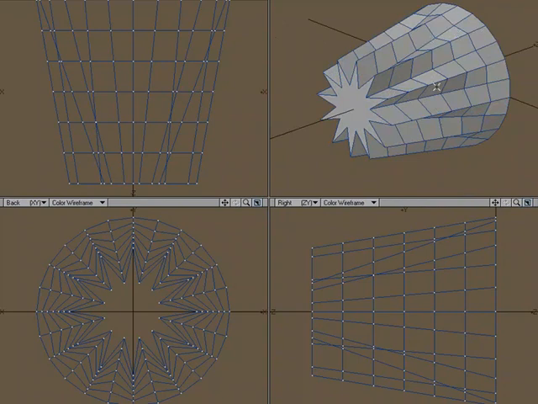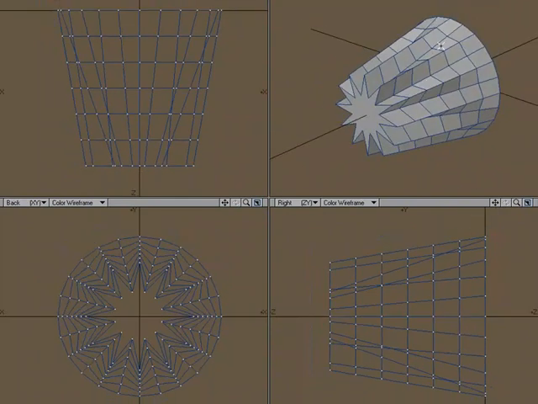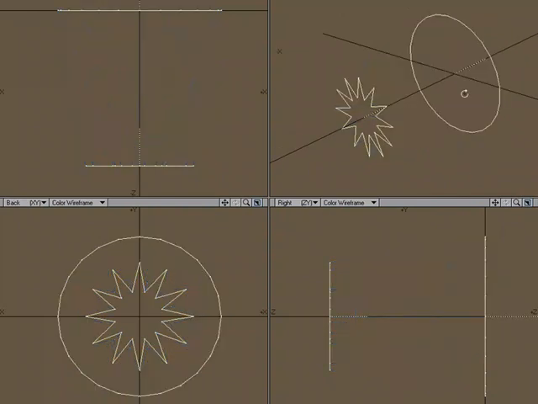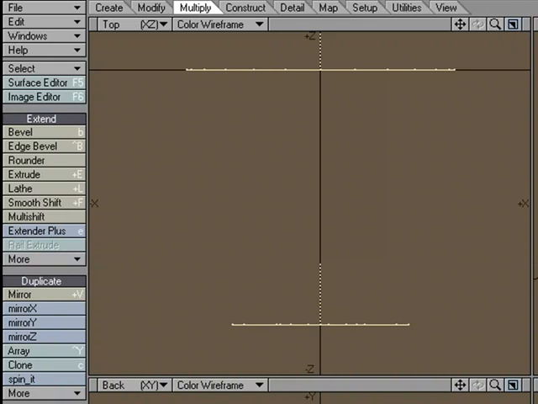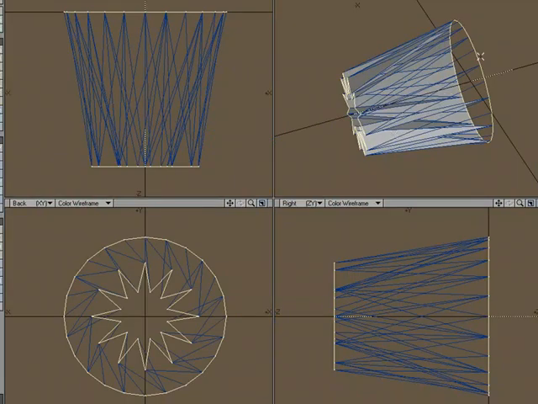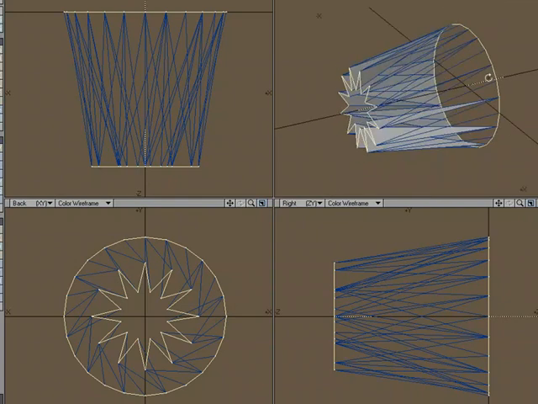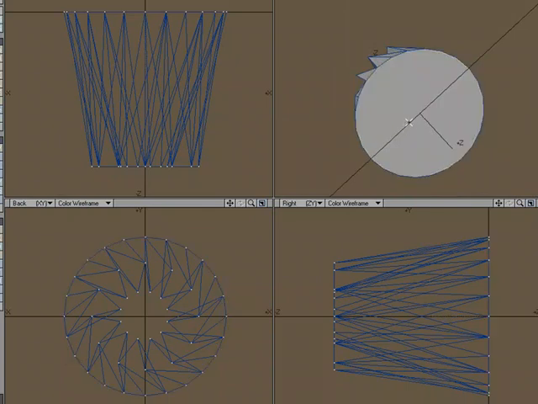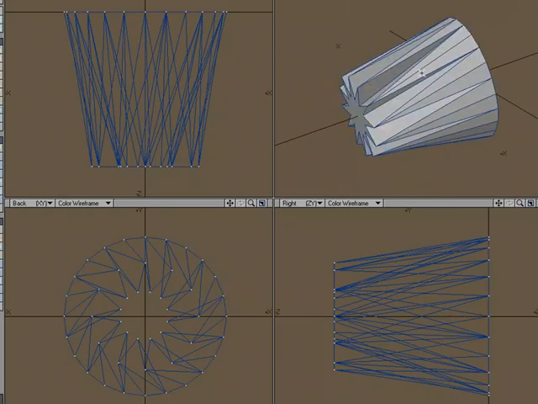Let's take a look at the Create Skin tool, because this will look very similar, except I prefer the Morph Polygons tool because you get 4-point polys instead of a bunch of triangles. So I'm just going to undo, and I've got both of my faces here. I'm going to go over to Multiply, More, Create Skin. There are no options. It's one step, and it looks like I need to flip, and then I'm going to flip this. So this is connecting, but you can see it's creating triangles to connect, and I don't have any options for how many segments, how many steps I want between the two shapes.